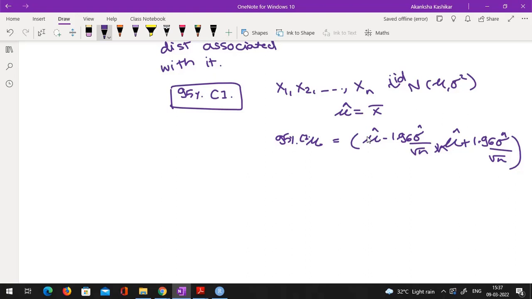Okay. So what is the meaning of this? What do you mean when you say that this is a 95% confidence interval for mu? I feel like I have talked about this in our class. Maybe in multivariate or data mining, ideally it shouldn't come up. So what is the meaning of this statement, that this is a 95% confidence interval for mu?